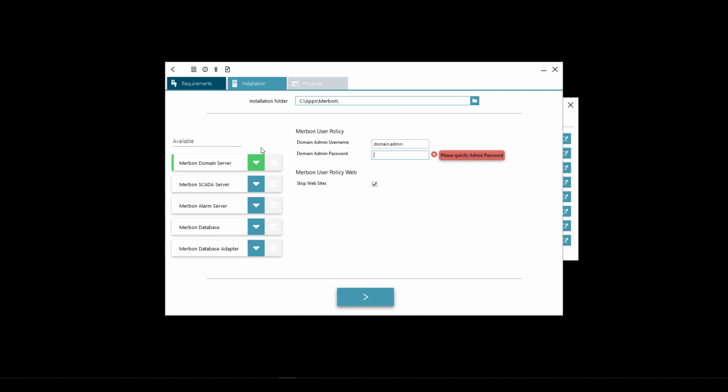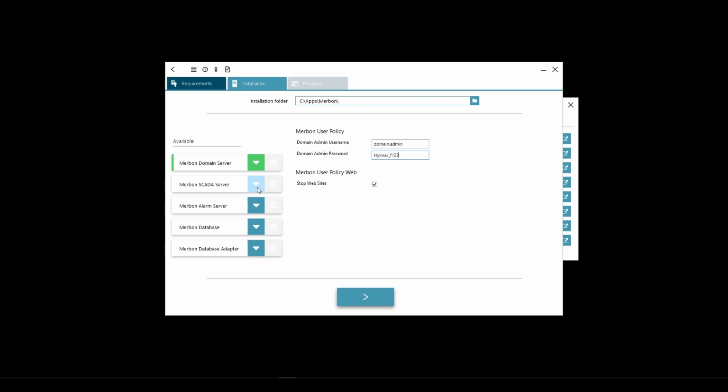So in case you want to install the SCADA, you need two mandatory services. One is a domain server. To install the domain server, you don't need anything specific. You just need to specify the credentials. So you put some login name and the password. The password has some requirements, and you can see them when you start writing. So you see some requirements here. Okay, I will use my surname, and okay, so now I'm okay.